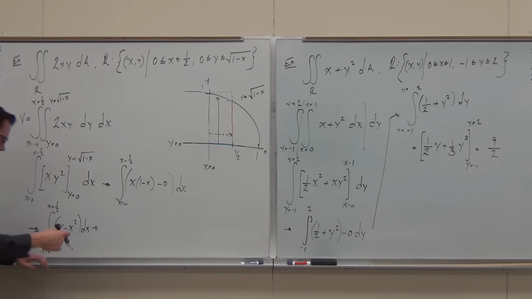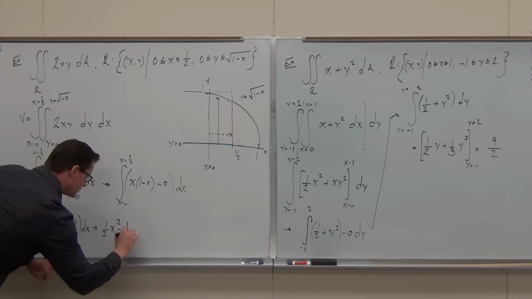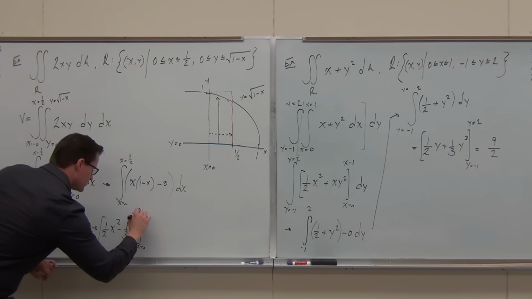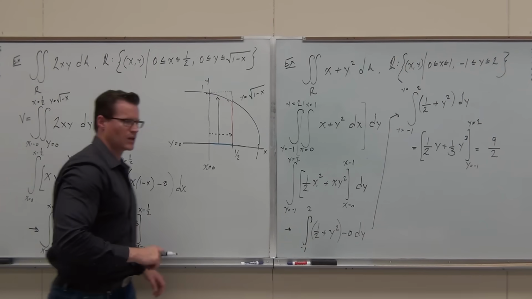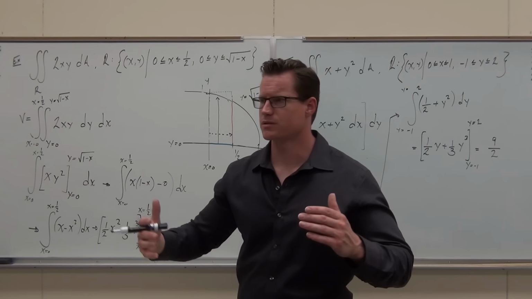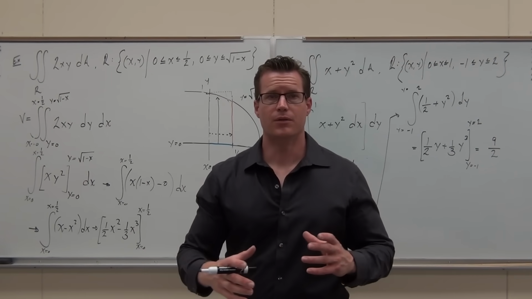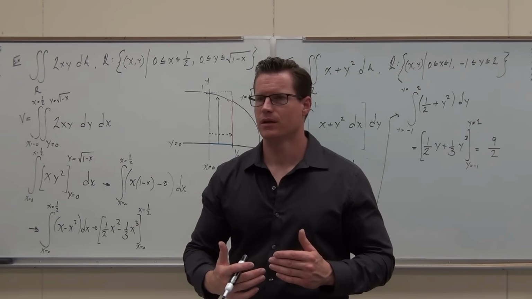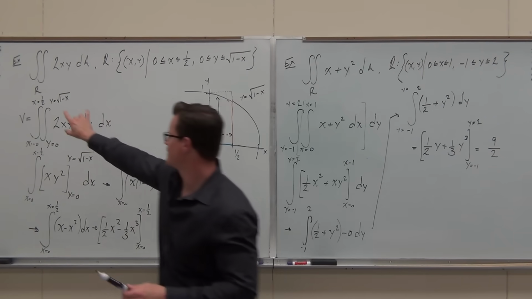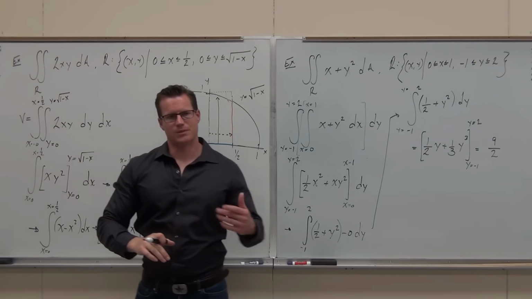And now it becomes pretty easy. As soon as we take care of that inside integral, we've got something that's Calc 1, or at most Calc 2. The main idea is, get your regions correct. If you get your regions right, and you get your setup right, you almost can't screw it up unless you start getting these things out of whack. Then you start plugging in wrong variables and your integral becomes impossible.